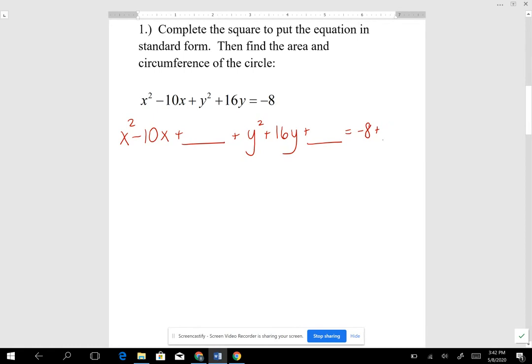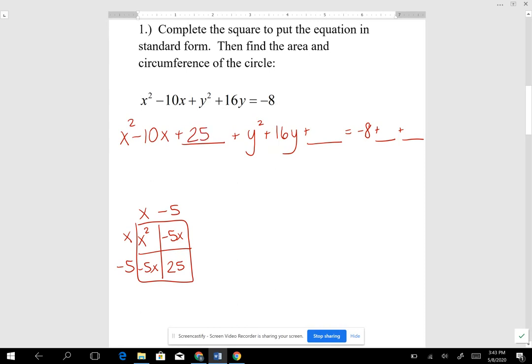So it's -8, and then I'm going to add on those 2 blanks that I'm going to find on the left-hand side. So we looked at this a couple different ways. We did it a visual way or not. The visual that we did was for x squared minus 10x. We took that minus 10 part and we split it into 2 pieces, -5 and -5. So that gave us x squared minus 5x minus 5x. That's where the minus 10x came from. And then what we fill in the blank with is -5 times -5, which was 25.